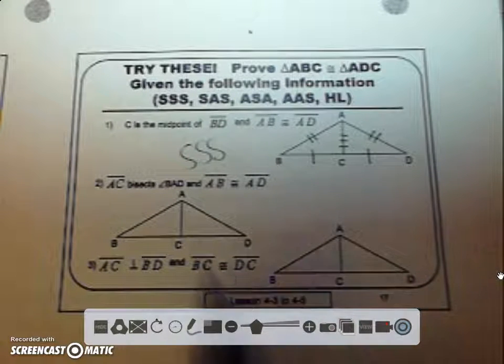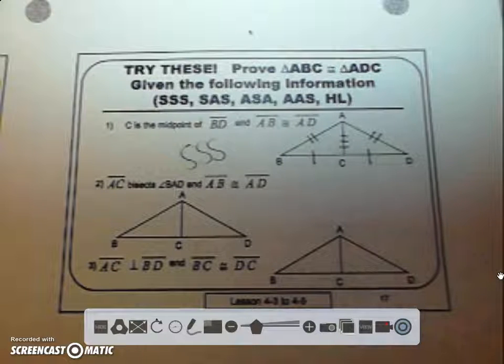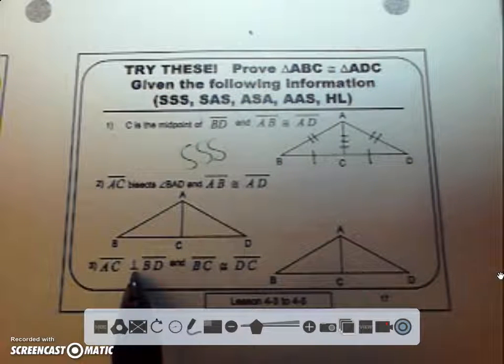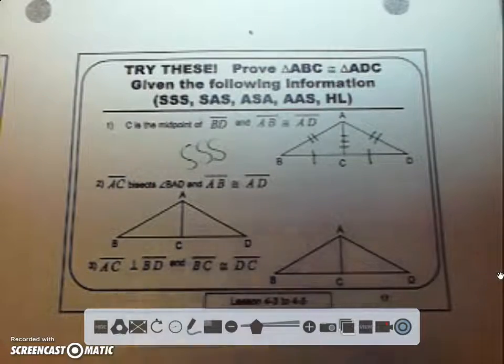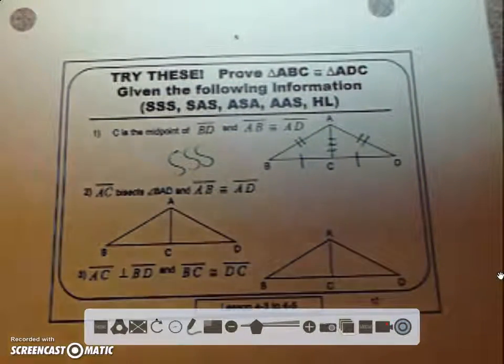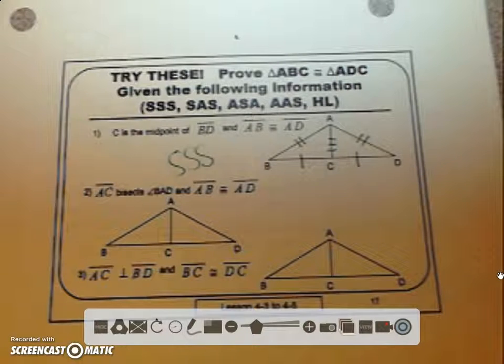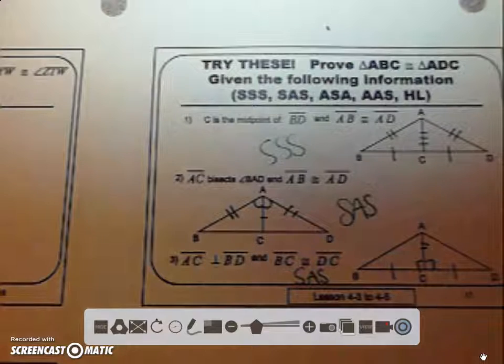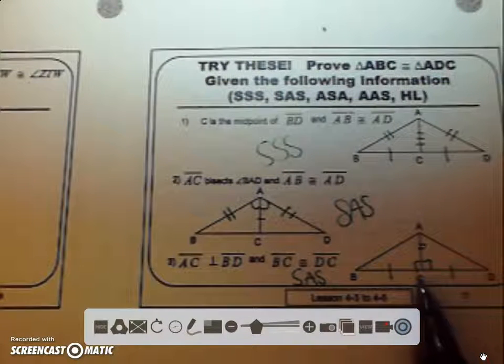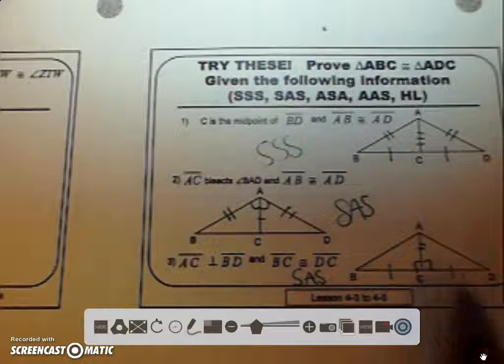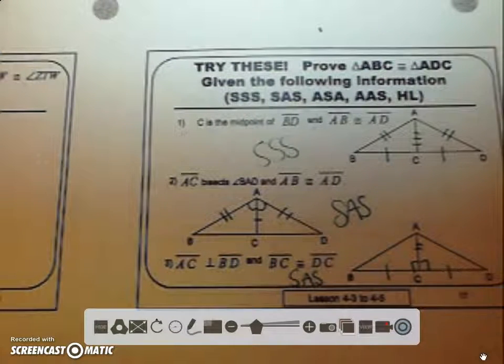So you can go through and mark these next 2 based on the information you're given, knowing what you know about what a bisector does, and also knowing that this symbol means perpendicular, and what you know about perpendicular lines and what type of angle they make. So finish those up now and then check your answers. The last two should have both been by side, angle, side, that the two triangles are congruent. So you can check your work with what you've marked as congruent based on what's here, and make sure that you have that property written down for both of them.